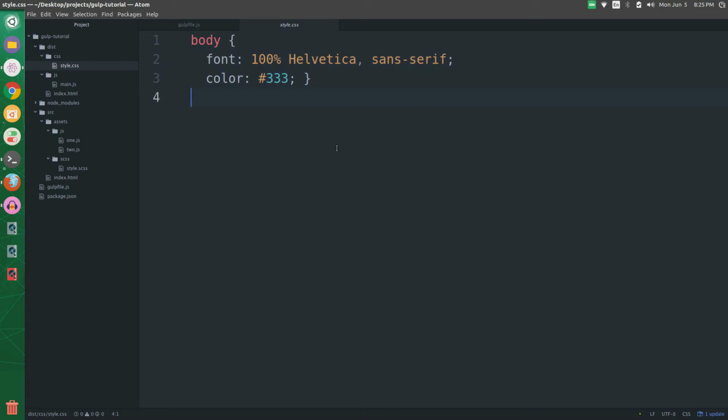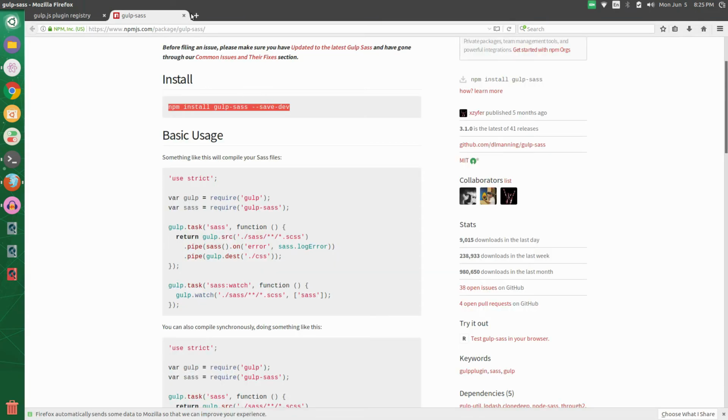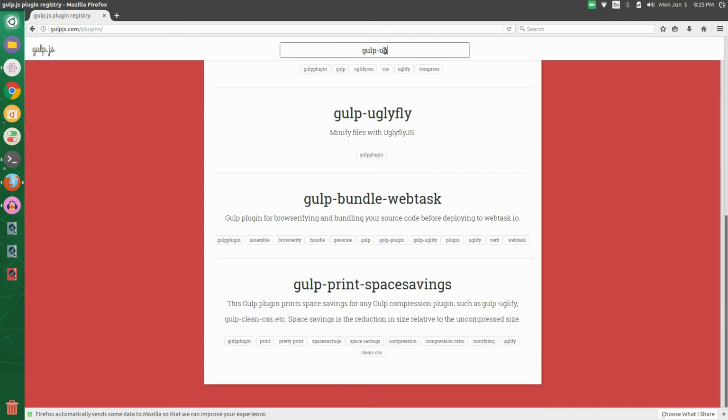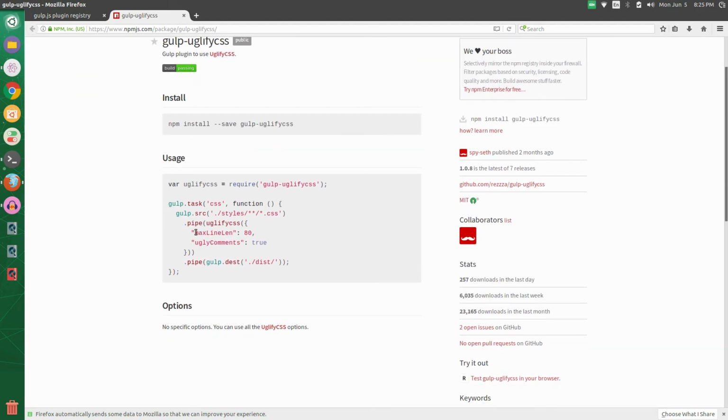And so same thing, we want to go ahead and minify this just to improve our application. And so for that, we use yet another plugin. And this one is called Gulp Uglify CSS. Alright, this one you want to pass in the method, and then you also want to pass the maximum line length, as well as if you want to remove comments or not.